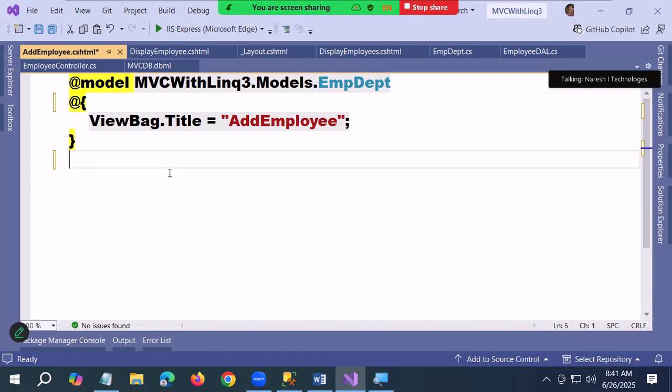But what about EMPDPT? EMPDPT is fetching the data from both the two tables, not from department. What you want now? Only department's information I want. Tomorrow, if 1,000 records are there in the table, it will show you department ID, department name and location 1,000 times. But I don't want them here. You cannot bind all the 1,000 now. You want the data of only department. Then only I can bind it to my drop down. Are you people following what I'm telling you? Yes or not? So what is the challenge now?